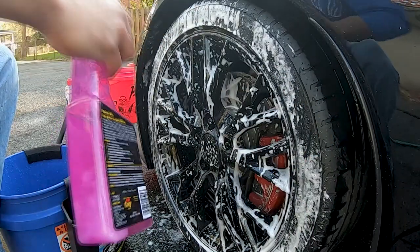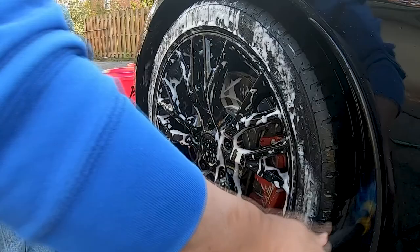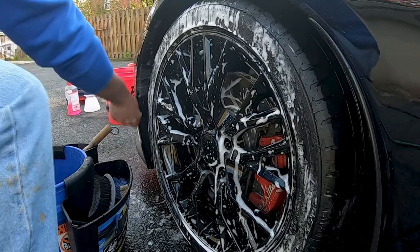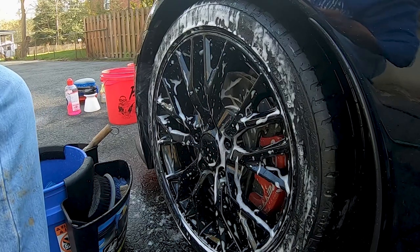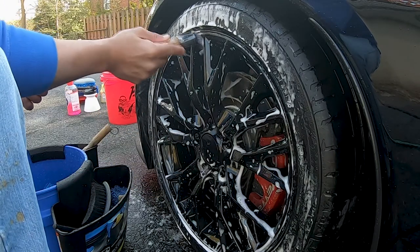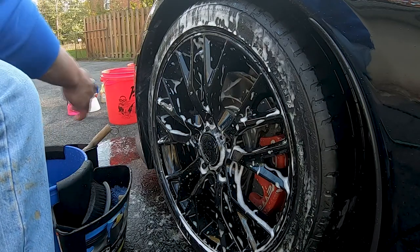In the wheel well, and that's it. I use this brush first, my wheel well brush, rinse it, and go inside the wheel well. I know it sounds like I'm beating the crap out of it, but I really am not. After I've done that, I'll put it right back inside the bucket. I grab my lug nut brush, wash it, do my lug nuts, and I do the stem next, right up here. That's the hardest to reach area. After that, I rinse it real quick. After I rinse it, it goes back in the bucket.